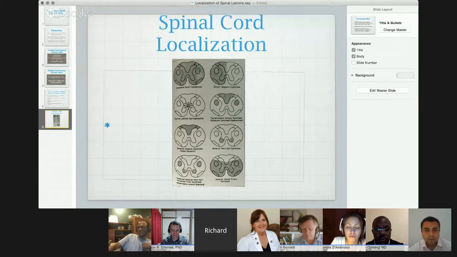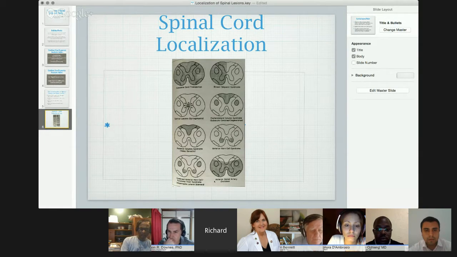Now, here is a posterior column syndrome. This is something you saw often in things like neurosyphilis, where the dorsal columns were primarily involved. Here is ALS, or motor neuron lesions, and this is a combined horn cell and posterior tract syndrome, and this is an example of an injury to the anterior spinal artery, where you're left with only posterior column function.